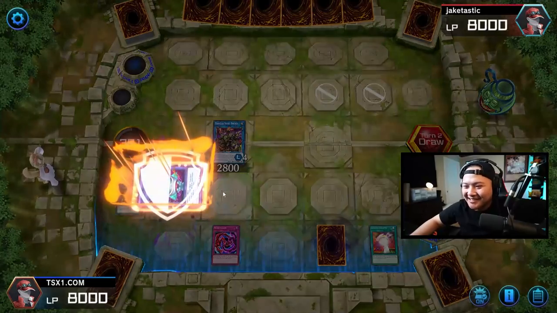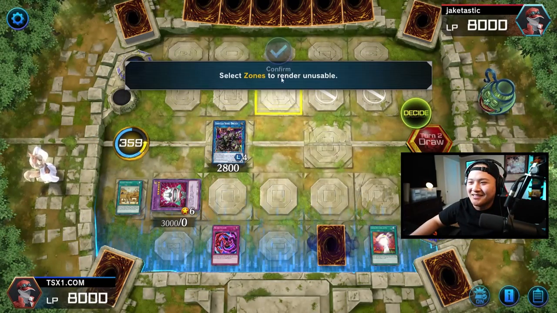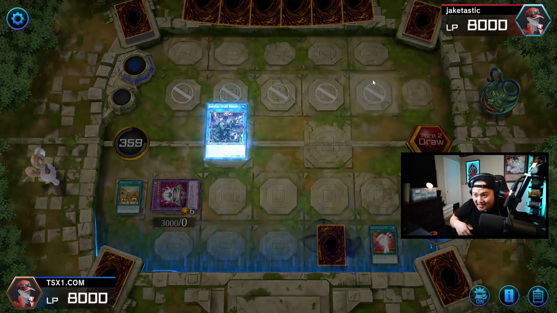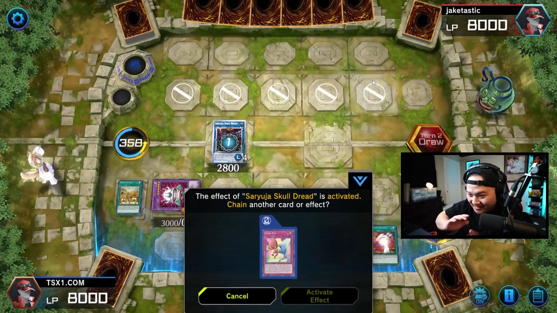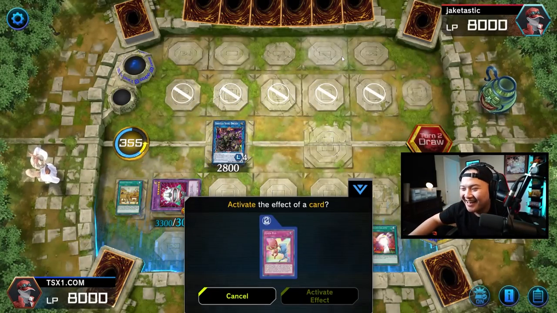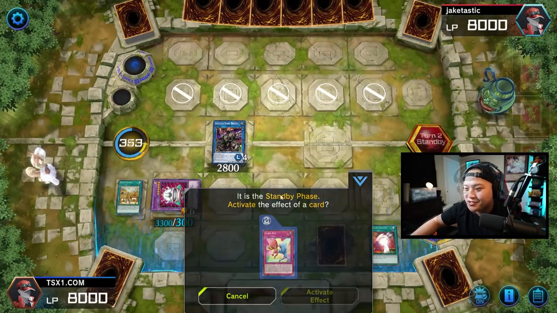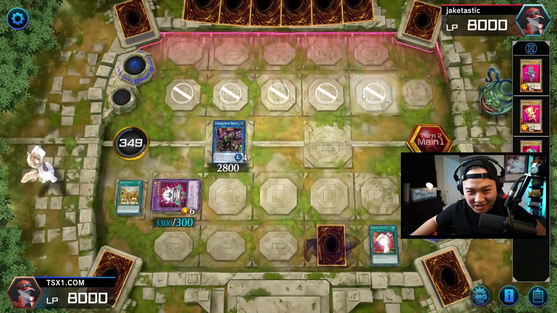Ojama King comes out, I select three monster zones. One, two, three. GG. Literally GG. Oh my god. No outs. Absolutely no outs.